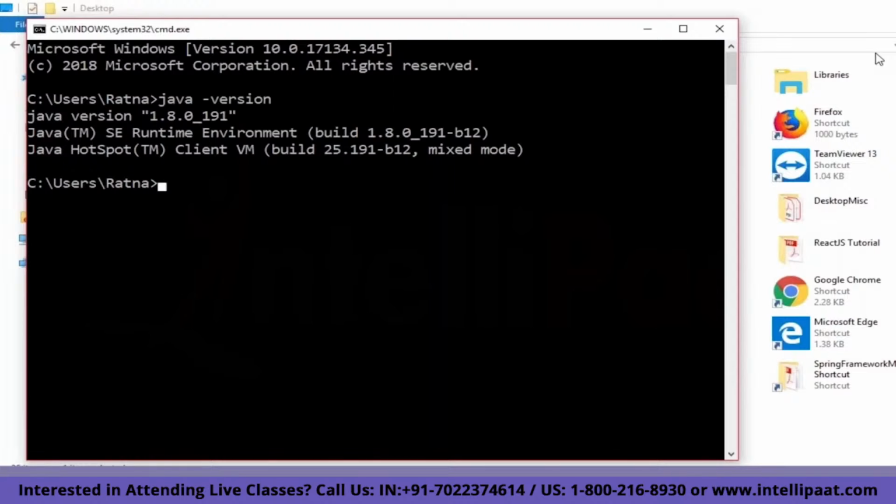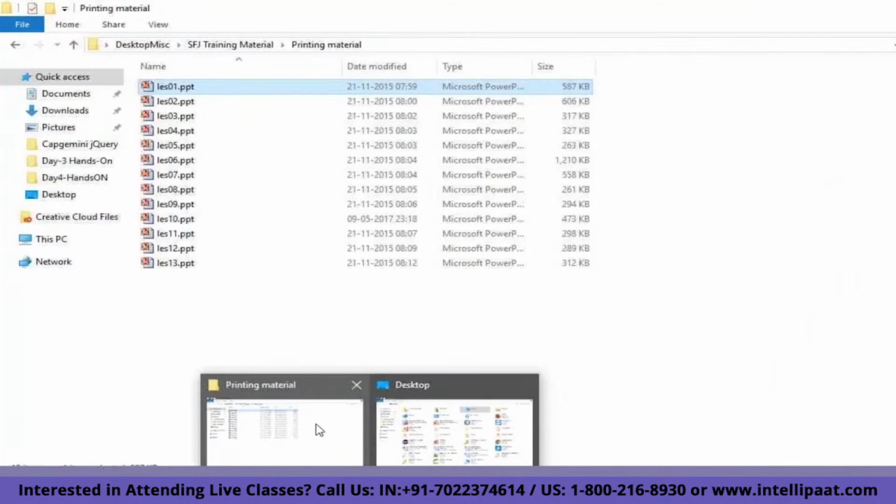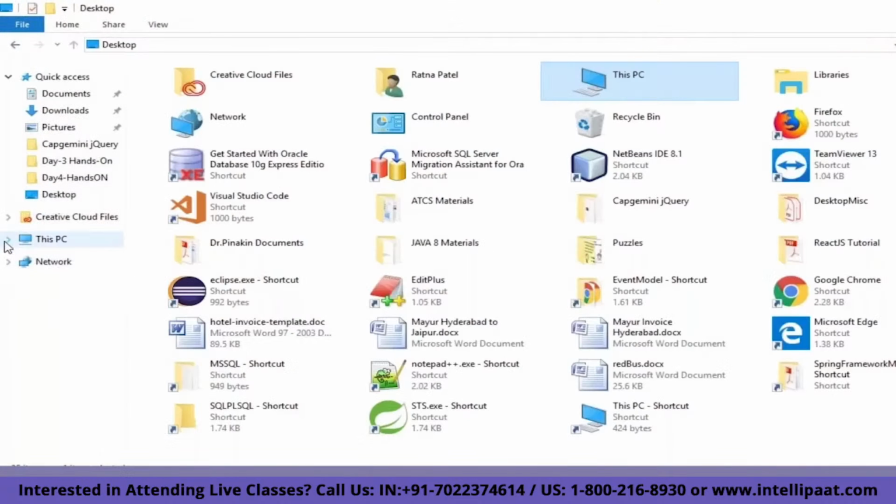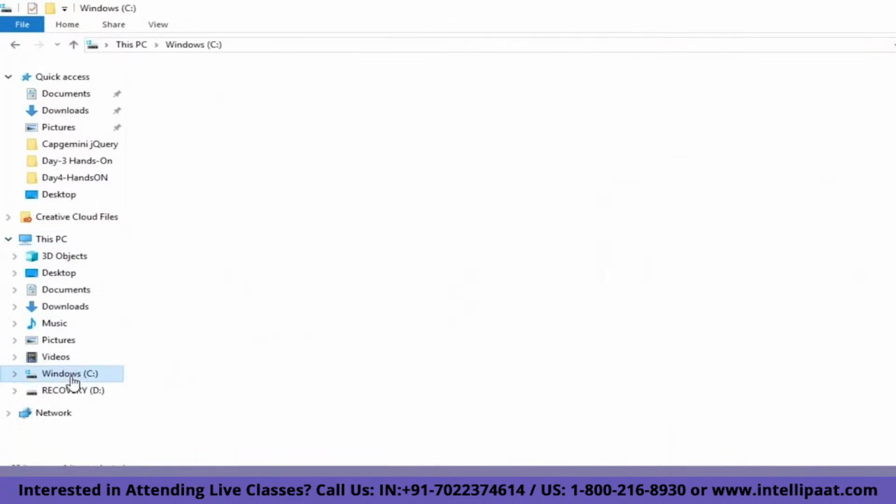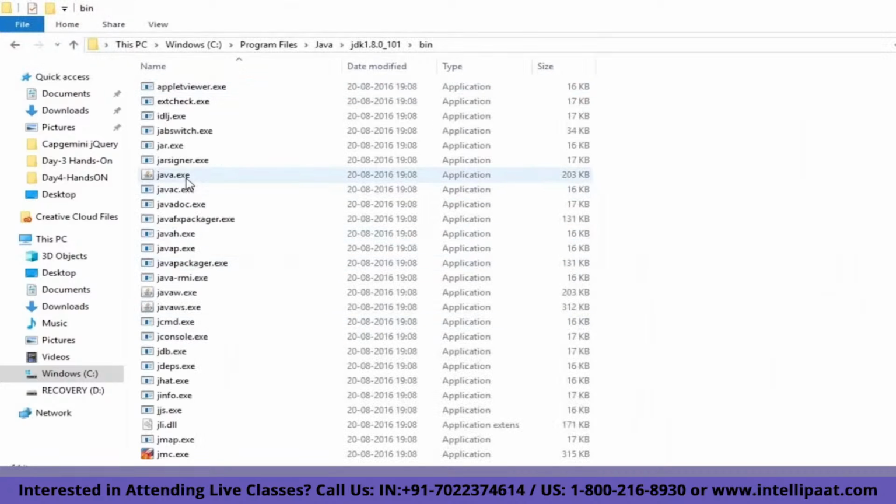The moment you type this java command, your system goes to the Path variable and looks for any location associated with java.exe, and that is found at this location. When you look at C Program Files, your Java JDK, bin, and here you have java.exe.